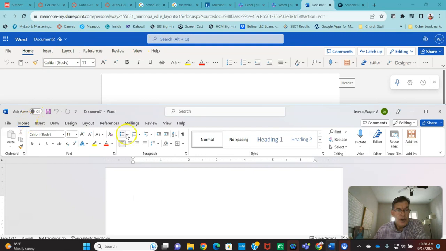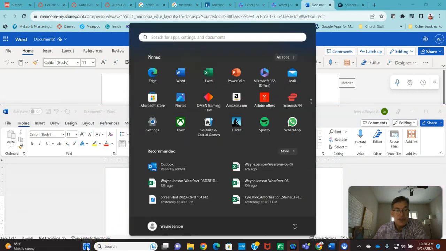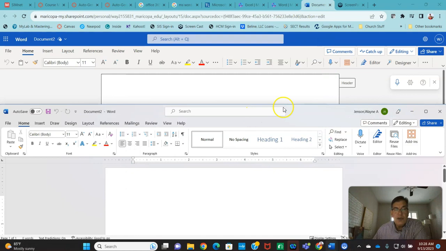I'm on the home menu here. Look how many more options there are in this. This is the desktop version, the bottom one. The bottom window is the desktop version. So you want to make sure you're using the desktop version. And to make sure that you're using the desktop version, you launch it from the Start menu. Don't launch it from your browser. If you launch it from your browser, you're going to be using the wrong one.